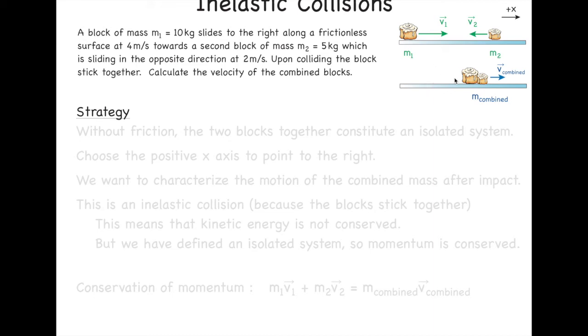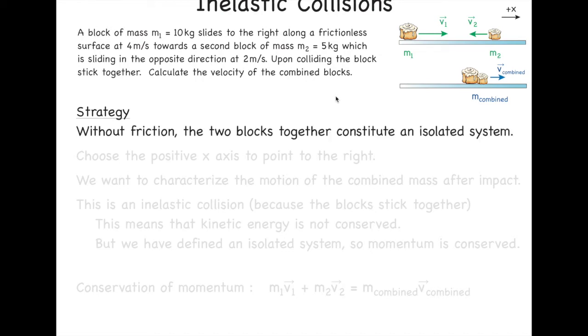Right? We know we can't use conservation of kinetic or mechanical energy because since they stick together, some energy, kinetic energy, gets lost in the deformation of the two blocks. So kinetic energy is not conserved, but momentum always is if we have an isolated system. So it makes sense that we're going to want to try and define an isolated system in this case so that we can use the conservation of momentum to compare before and after. All right?